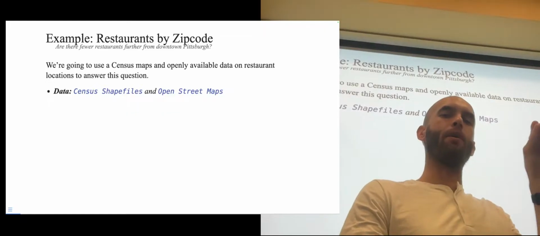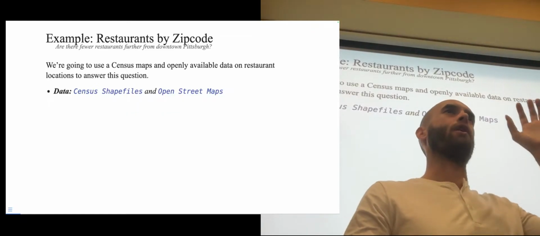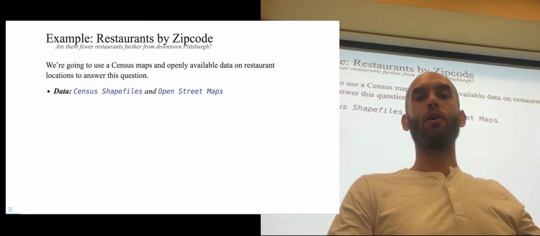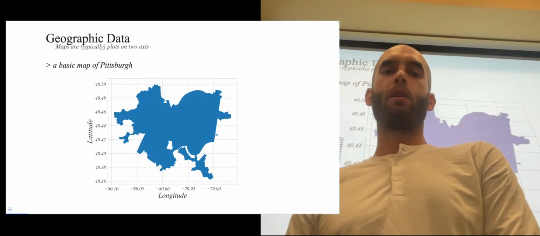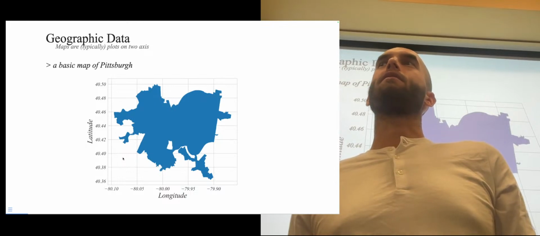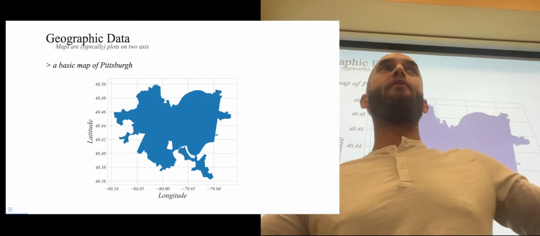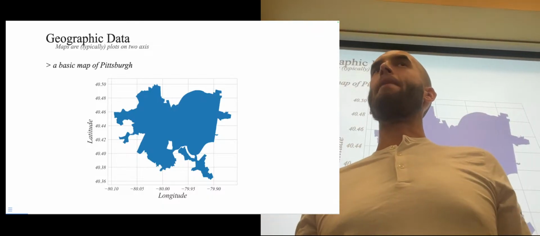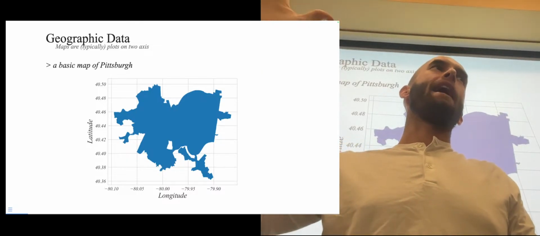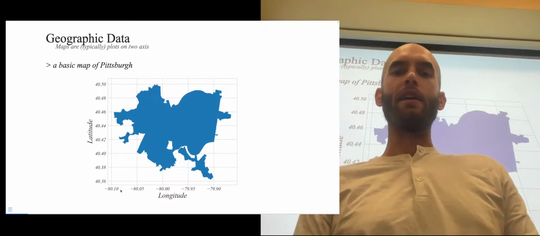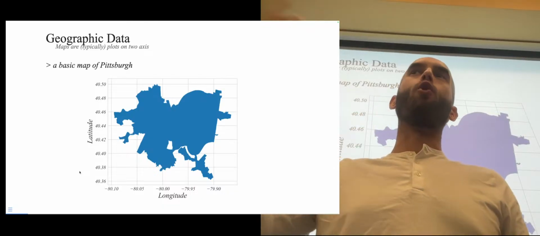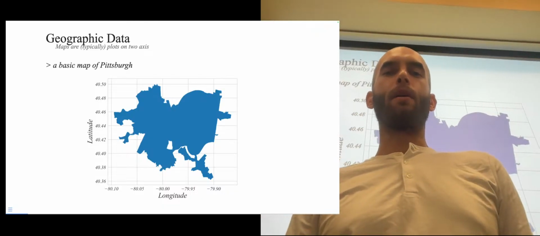I had this little example where I took a bunch of restaurants in Pittsburgh and then neighborhoods of Pittsburgh and plotted these things. So this is exactly the same kind of figure as we've been working with, scatter plots. It's like an X variable and a Y variable. And all we do with a map is we just plot a shape on an X and Y coordinate system. So in this case, we have longitude on the horizontal axis and latitude measuring how far north we are. Y'all recognize a map of Pittsburgh.